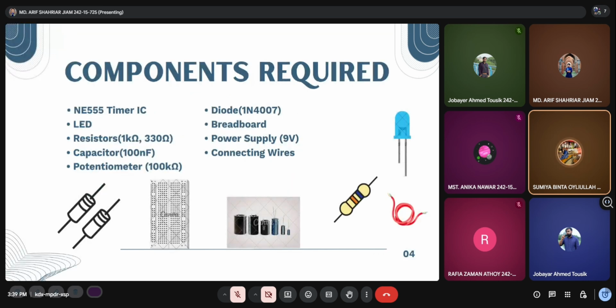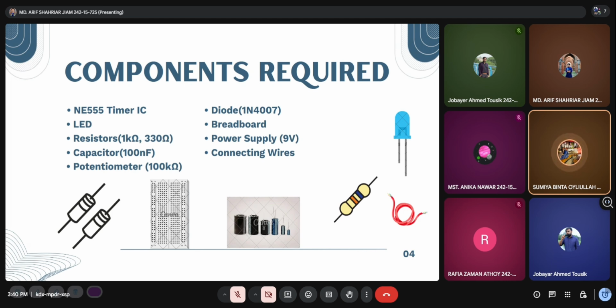Components required. Now let's look at the components required for this project. We need an NE555 timer IC, which is the main part of the circuit. An LED is used as the output device to show brightness variation. We also use resistors, especially 1 kilo ohm and 330 ohm, to control current. A capacitor of 100 nanofarads is used for timing purposes.